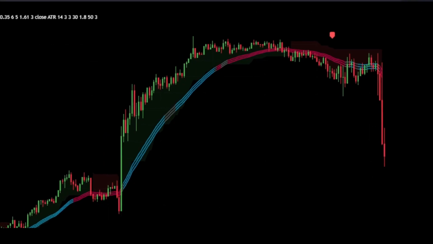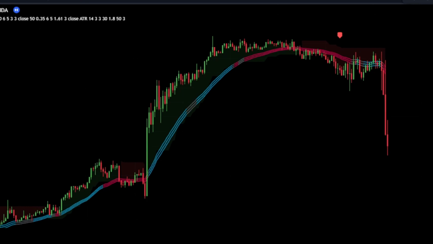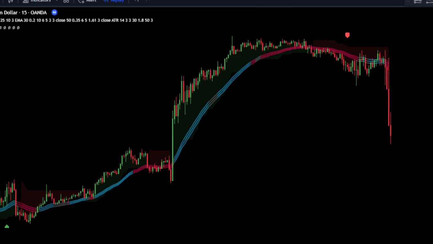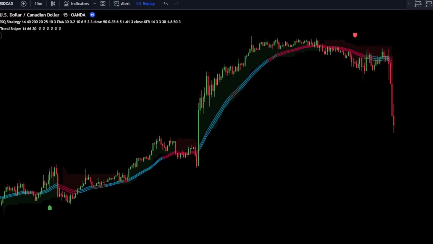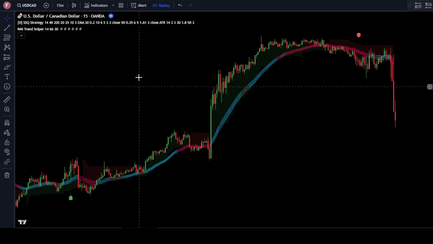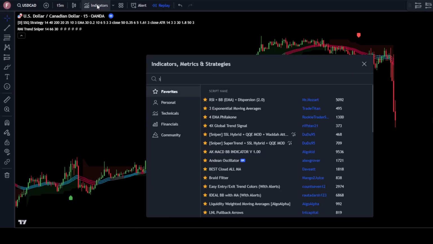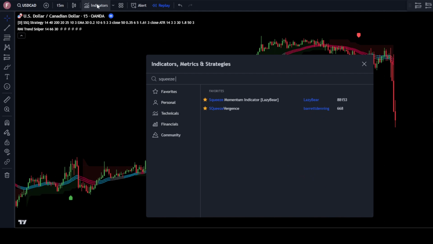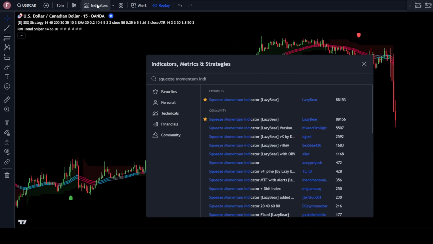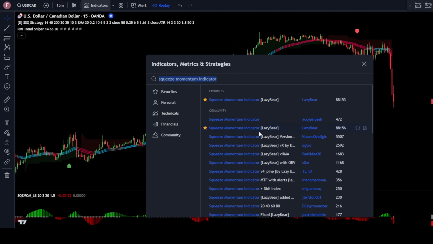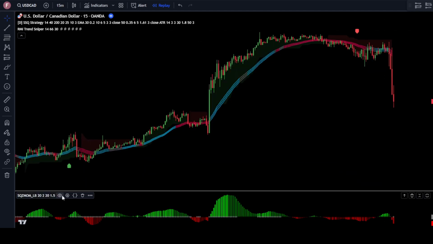To enhance the accuracy of this sniper entry trading strategy, you can add one more indicator that will serve as a filter for the signals that appear. Go to the Search Indicators tab and then type in Squeeze Momentum. Then, select the Squeeze Momentum Indicator by Lazy Bear. Next, go to the Squeeze Momentum Indicator Settings tab.